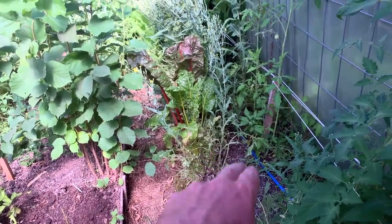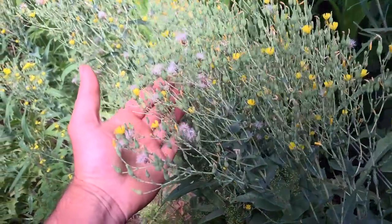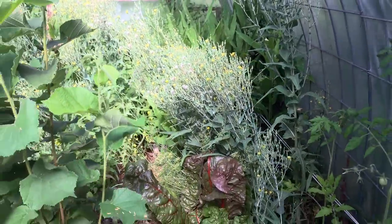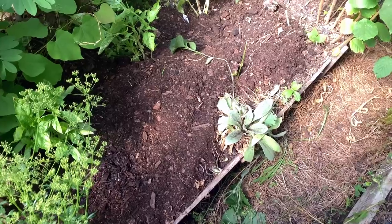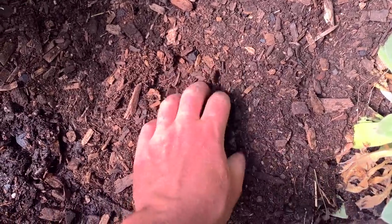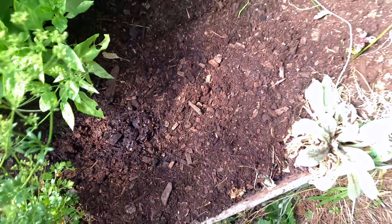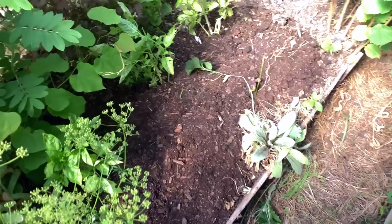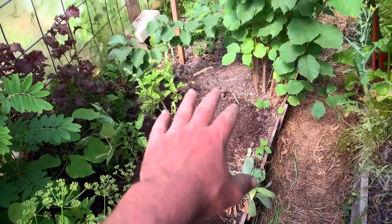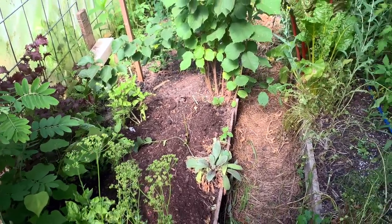We are cutting down these lettuces that are bolted enough that we can save seed — we'll make a separate video talking about that process. There were mustards we left in here and those we're going to harvest seed from as well. It's a chance to bring compost from the chicken yard, which is material that's been in the winter run. We're adding some pretty gross anaerobic compost tea that has a funky smell but seems to be pretty stimulating. This way we can wash nutrients from this top material down into the soil below. We're a little ways out from seeding or planting in here, but we're setting the stage.